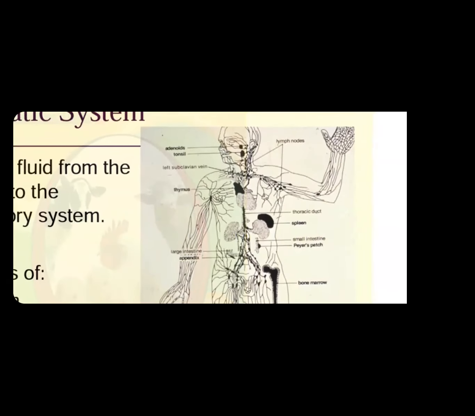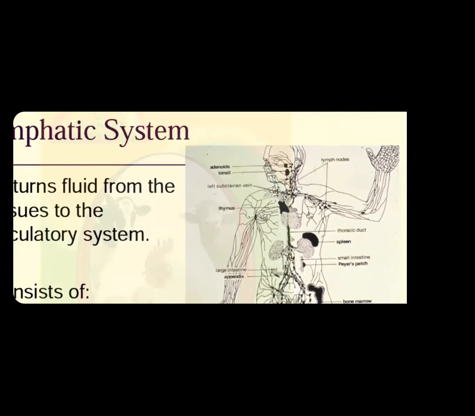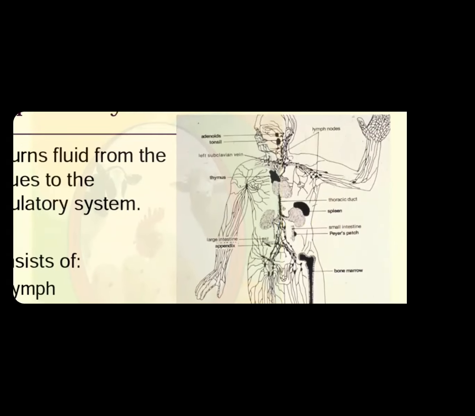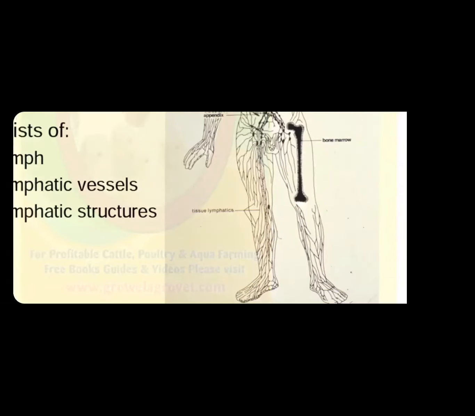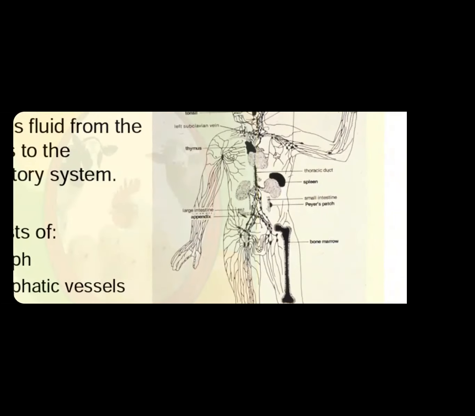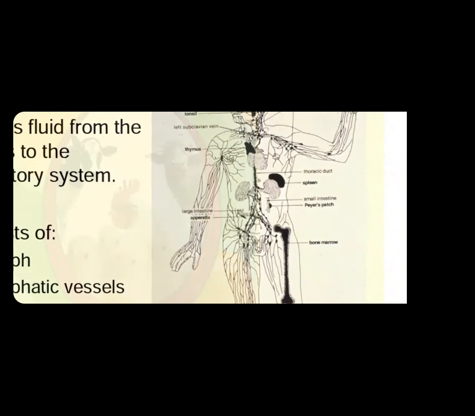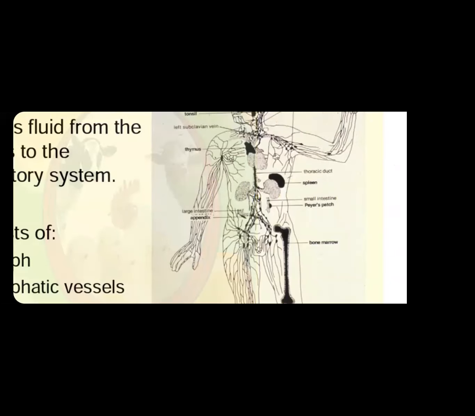So you've got your spleen. Your spleen is also part of the lymphatic system. You've got the thymus, which is also part of the lymphatic system, and of course, your gut as well. When they react, you've also got all these lymph nodes around the pelvis. And certain times when we have, say, a particular pain on the leg, you'll notice there will also be swelling of certain lymph nodes in the groin. That's just an immune response, showing a lot of lymph is being produced in that area to protect or to attack whatever has attacked the body.